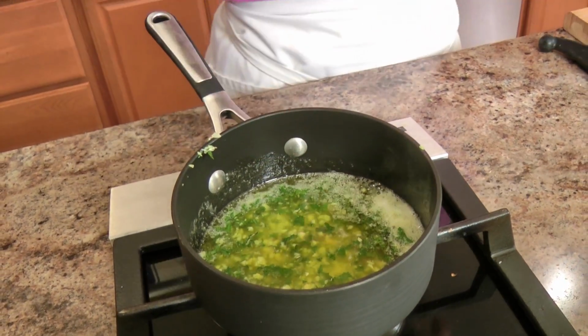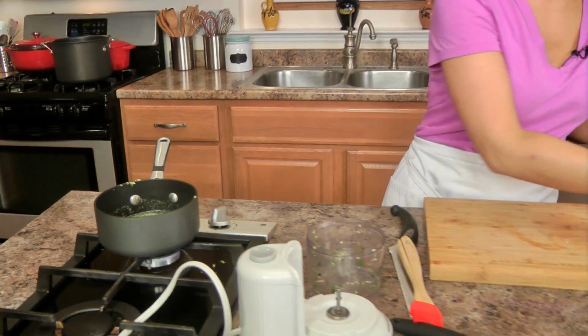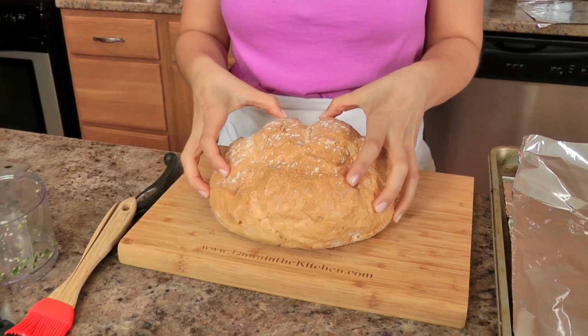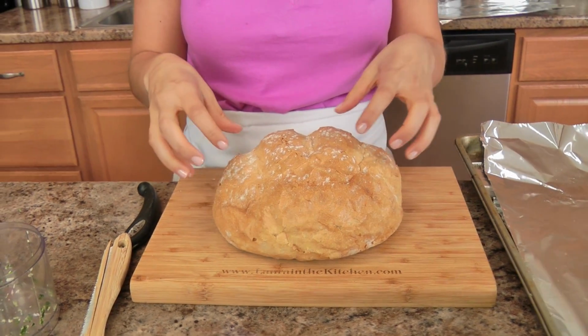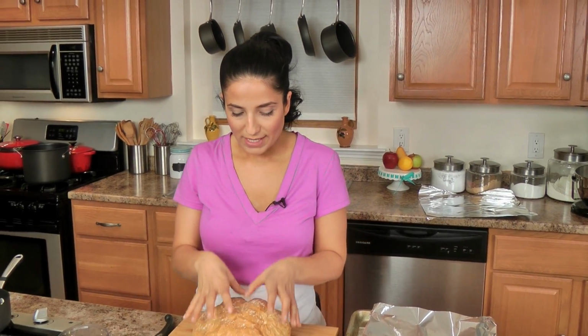And while that happens, I want to talk to you a little bit about the bread. Now, I prefer a nice sturdy loaf for this. Whatever shape you want, fine with me. I like it nice and sturdy, like a sourdough or something like that, because it holds its shape a lot better. And now you need to cut this into the right shape.